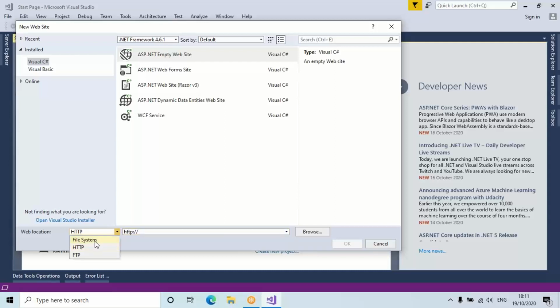This is IIS Express, file system. That is IIS server. IIS Express is a built-in server provided by your .NET software.